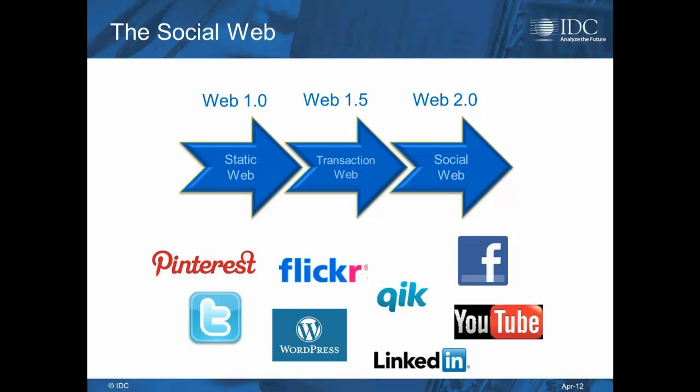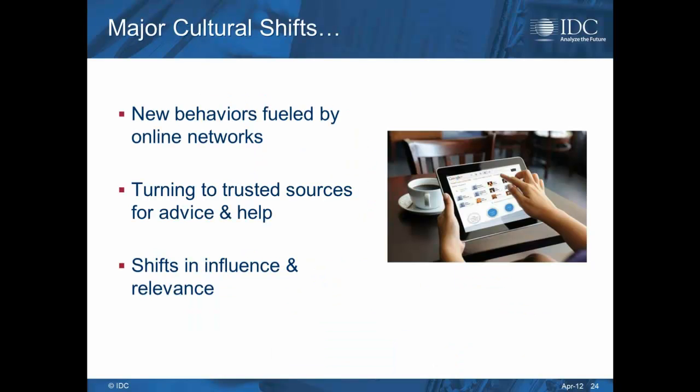If you think of where we've come with social, Web 1.0 basically just did hyperlinks and static websites. The transaction web is what we might refer to here as Web 1.5, which added dynamic pages and some e-commerce and saw the rise of bloggers. But even there, the emphasis was more on the owner or controller of the information, the person publishing it, and much less on feedback to that content or integration between, say, the blogger and their readers. Today with the social web, or Web 2.0, it's really about maximizing collective intelligence and letting participants share and add their content and add value to the discussion. It's really much more about the value of community.